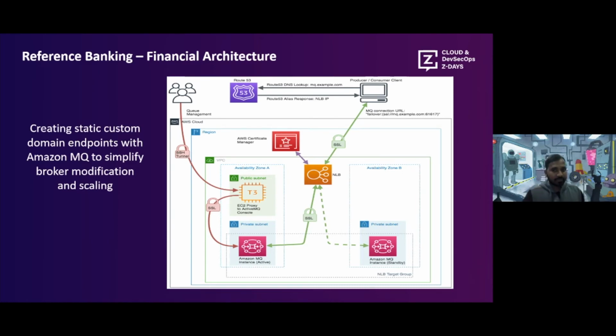It will allow us to map, but whenever there is a change in the type of the Amazon MQ, its canonical name gets changed. Tracking those canonical name changes is a burden for us in maintenance, especially when we are dealing with financial applications. That is where we instrumented the network load balancer, mapped the Amazon MQs to it, and then mapped it to Route 53, maintaining it across the regions.